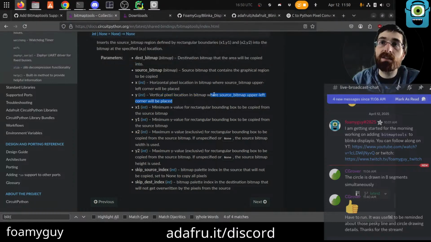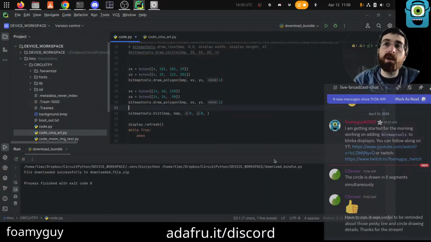Yes, that's where we're going to paste into. So we actually do want it bigger. I'm just going to say like 100, we have 320 by 240. I'm going to say 120 by 120, just to get that to the bottom right quadrant, so to speak. So that's where we paste at.